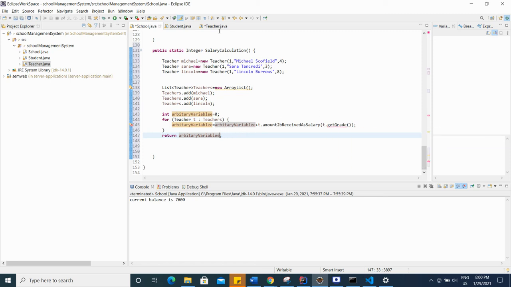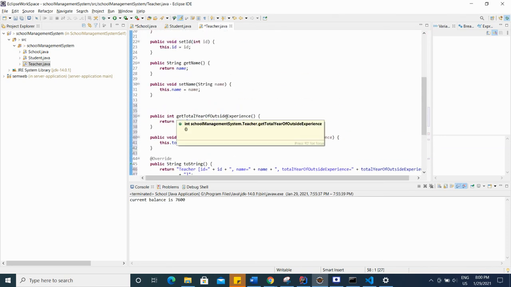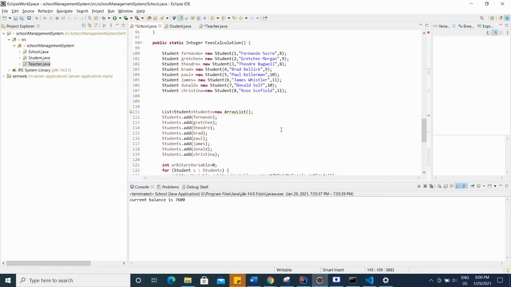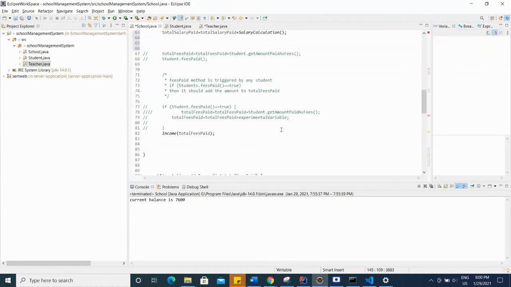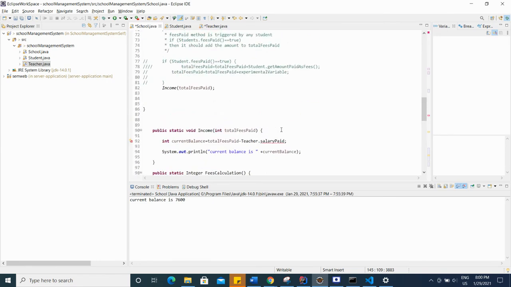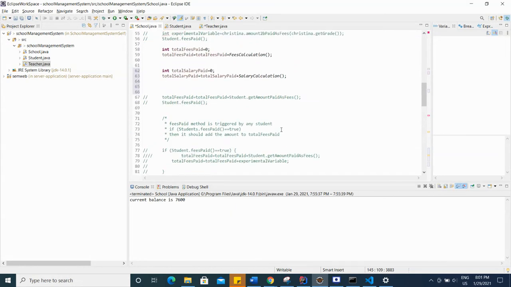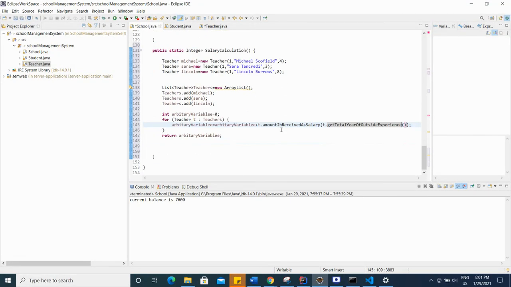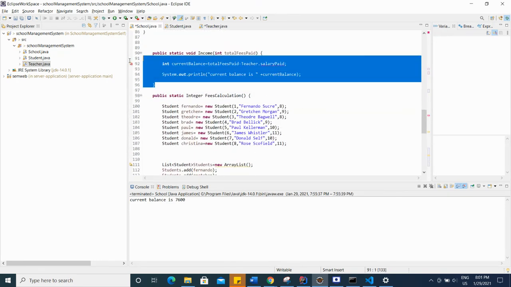Get, get, income. Income is a method, so I'm just gonna do this as a method as well.